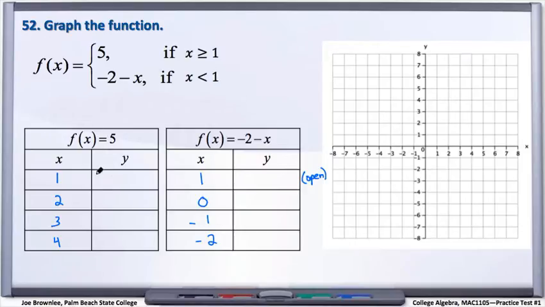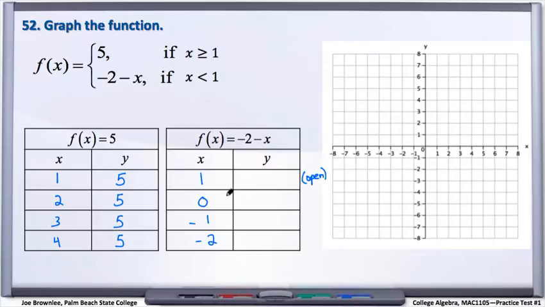All right, let's go back and start evaluating. Let's start on the left, f of x equals 5. Notice with this piece of our piecewise function, there's no variable on the right where we can plug in any x value. It's simply a 5. We can't plug in 1 anywhere, we can't take 2 and plug it in anywhere. It's always 5. So our work is relatively straightforward for this piece, because no matter what the x value is, the corresponding y is always going to be 5. That makes our life a little easier.